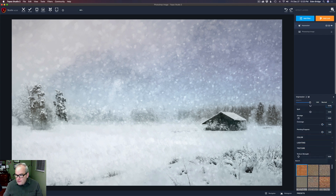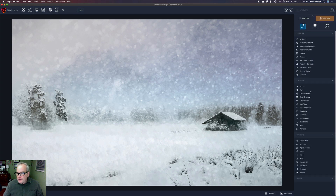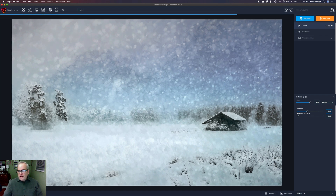The next thing I did was add the D-Haze filter. I pulled the strength up and see — it's giving me a little bit of a blue tint. That's one of the things I got rid of in Photoshop with Hue/Saturation, but I liked a little bit of that blue in there — it pumps up some detail. It's a little too blue in the foreground but I like what's happening back in the trees and the cabin. That looks pretty good.